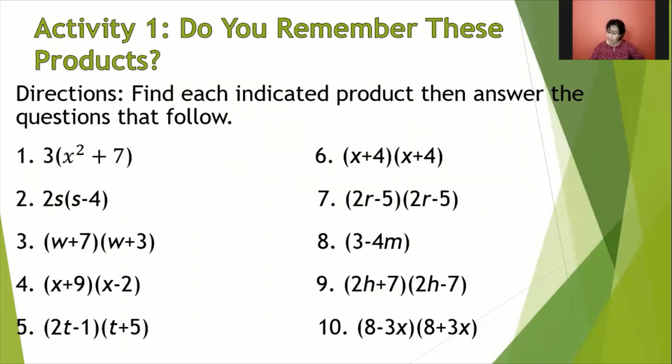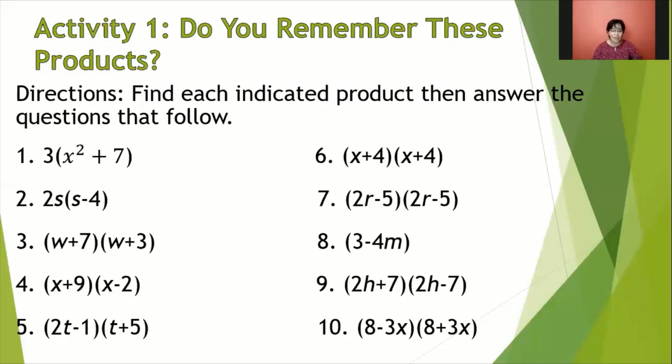Now, we start our lesson in assessing your previous knowledge of the different mathematical concepts and skills in performing mathematical operation, because this knowledge and skill will help you to understand the quadratic equation. Okay? Now, activity 1, do you remember this product? The direction is find each indicated product, then answer the question that follows. I will answer number 1, number 3, number 5, number 7, and number 9 as an example, and then you have to answer the remaining parts.